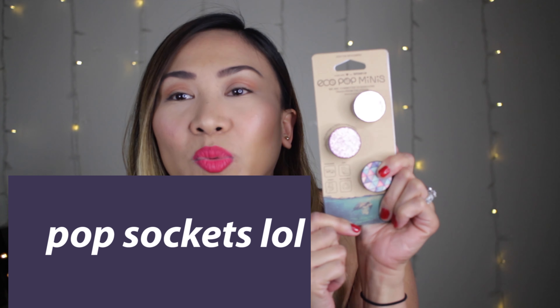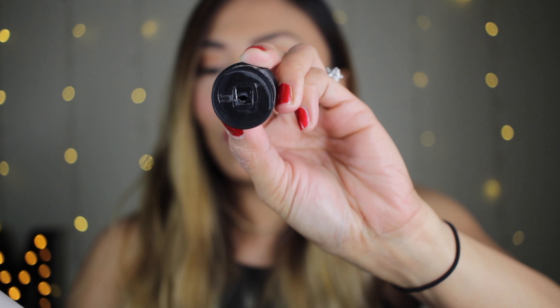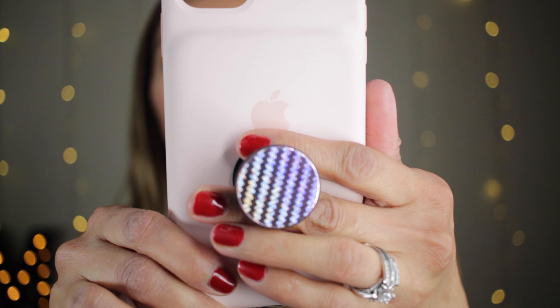Now we are ready to stick our Spin Pop or our Pop Sockets on this case. I have this Pop Minis here — made with love by Spin Pop. I don't think I'm going to put all three Spin Pops there, but we'll see how it goes. Let me unbox this. I love this too because I think it's biodegradable — that's why I picked it up, because it's biodegradable and you're helping the environment. I got the first one, it's the lavender color. Let's take off the plastic. I'm going to stick it now — this is a fresh, newly bought Pop Mini Pop Socket.